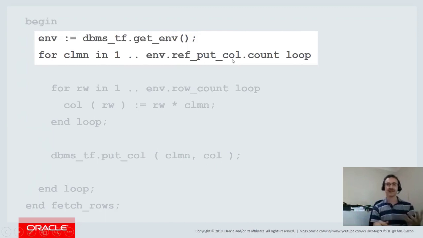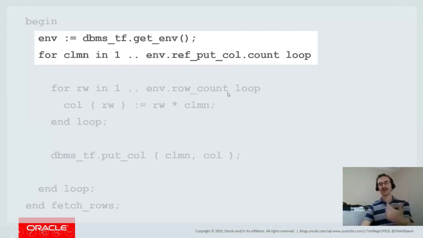Get columns are ones that you are retrieving from the table. You are getting them from the table that you passed to the PTF. Put columns are ones you have added to the result set. You have put them on the result set. So get columns are the original, put columns are the ones you've added. It always takes me a minute or two to double check and refresh on this, but you're getting the originals, you're putting the new. Hopefully that will help clear this up for some of you.